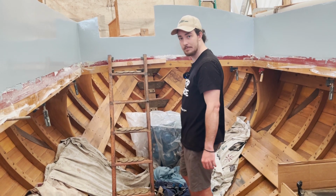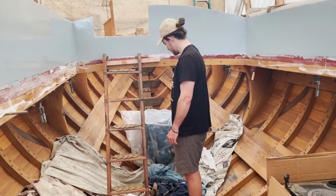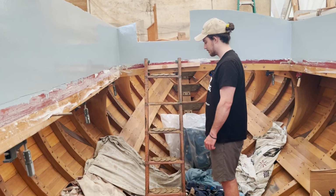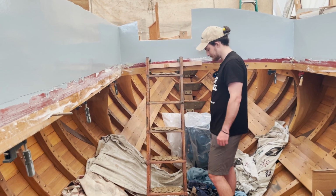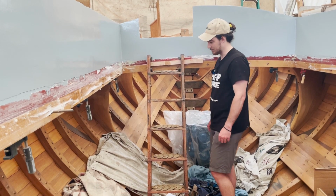Yeah. So I'm thinking that maybe a spot back there to put that kind of thing, and also some sort of little wet locker could be nice. If you come down below and you've got your foulies on, you can just hang them up behind the companionway where they're likely to get dripped on anyways, and not be dragging that wet stuff through the whole boat. Yeah, that seems smart.